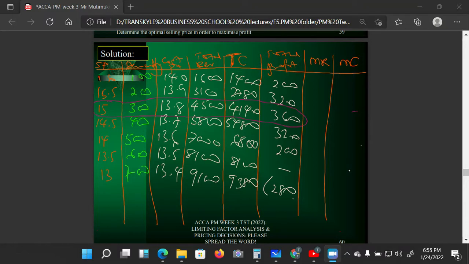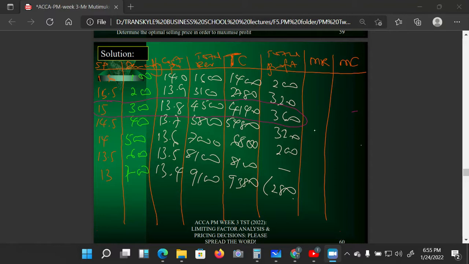Now, when you talk of marginal revenue, this is the extra revenue we obtain from adding an extra unit to our production. And when we talk of marginal cost, this is the extra cost we get from an additional activity. This is why they say that marginal cost is another term for variable cost, because it is a cost which varies with production.